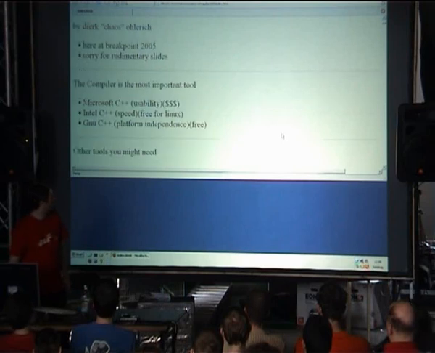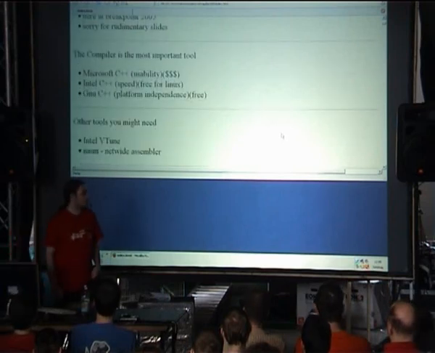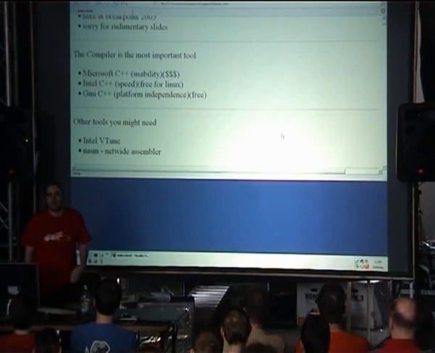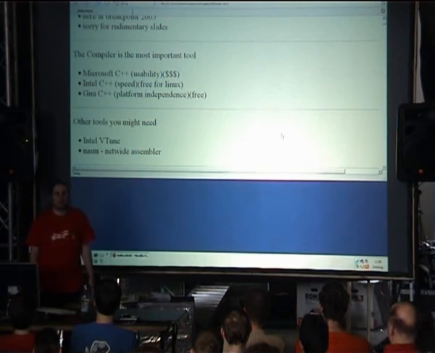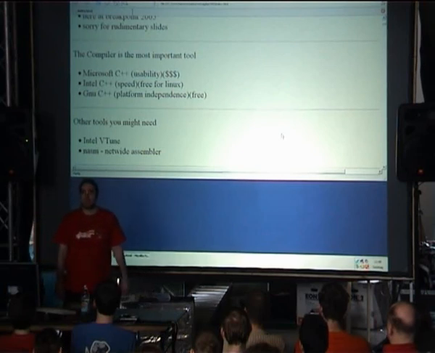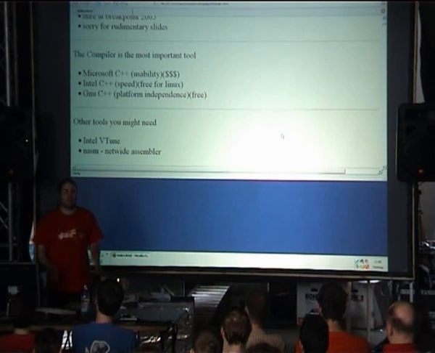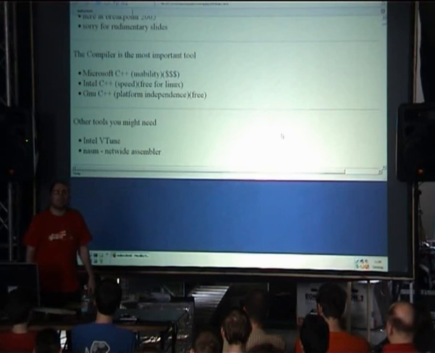There are two other tools that you can't do without. The first is Intel VTune. This is the best optimization tool you can ever find. Unfortunately it is not free, it is extraordinarily expensive. There's a 30 day trial version, which will flood you with emails when you go through the registration. But if you're working in a company, make your boss get the software, and then you can use it for your own software as well.